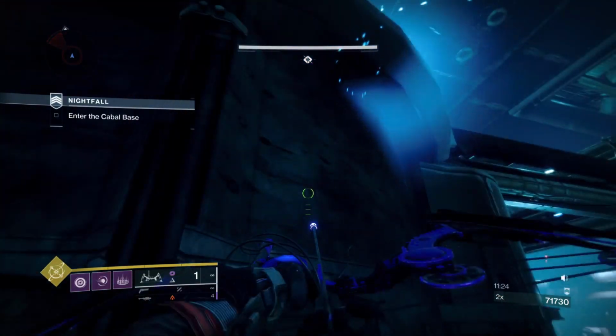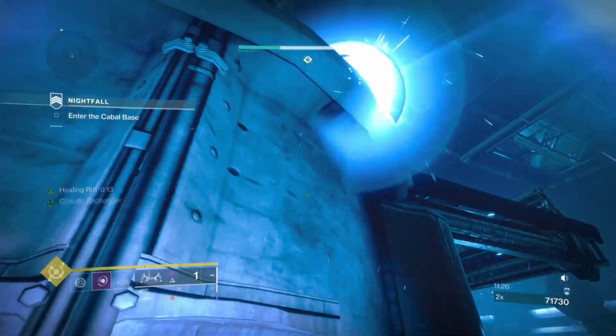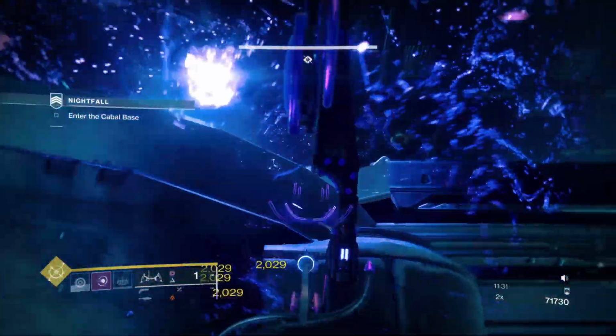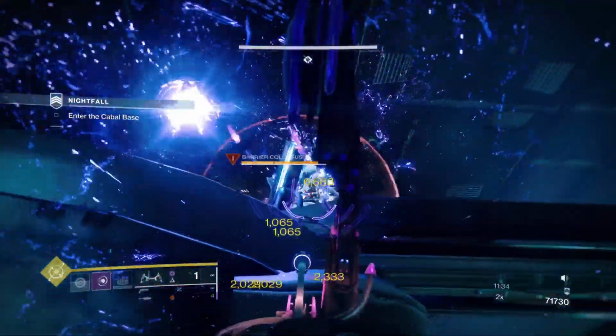at least one of the unstoppables, barriers. I'm saving a super for this. I would recommend that you do that. We'll leave with the grenade, and then we need to get a good angle on this barrier.